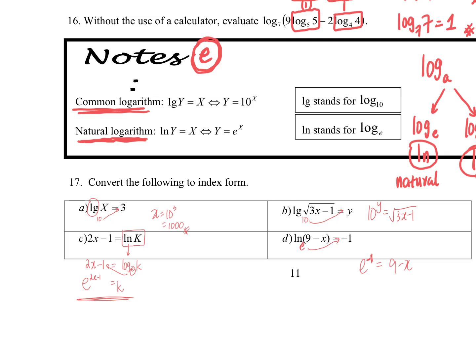Aren't we supposed to put the e on top? Oh no, we push this up. This one becomes the power. e, push this up, so this one becomes the power. This is always the base, then this one becomes the power.